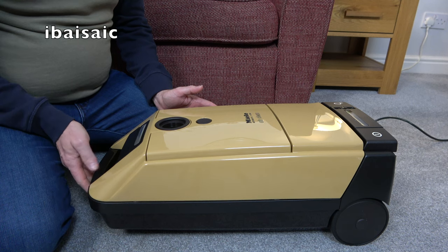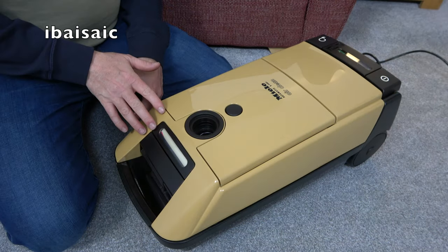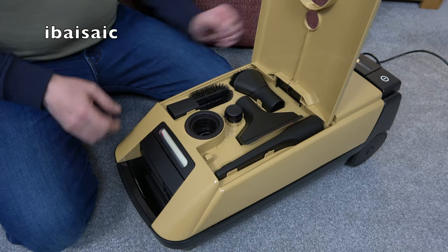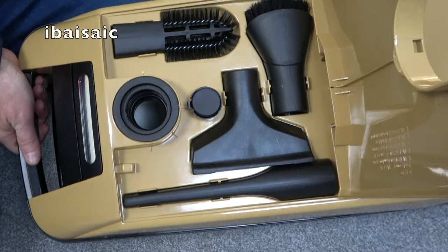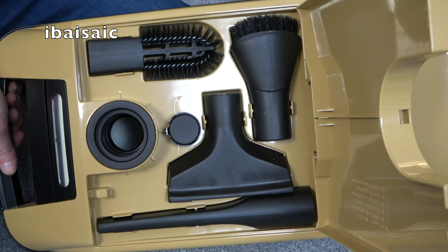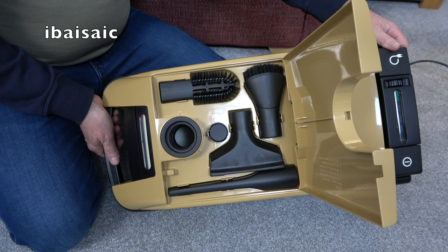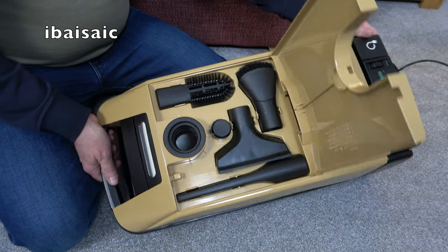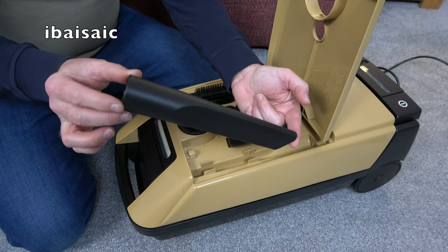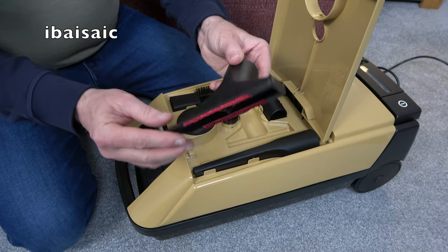It's big - it's Sensotronic big, though nowhere near as heavy as a Sensotronic; still quite a tank to pull along but not as bad. It does have a swivel hose at the top which makes it more manoeuvrable. This Miele has a comprehensive range of cleaning tools stored inside the machine, and at the touch of a button we can see them - all brand new, pristine, never been touched, never seen a speck of dirt until now. This cleaner is going to fulfil its destiny, including a nice length of crevice tool.